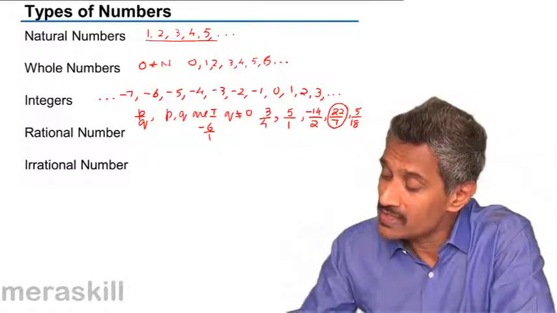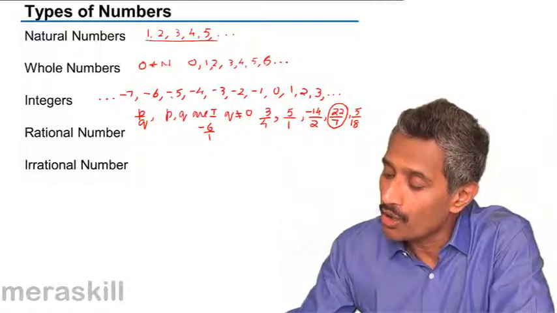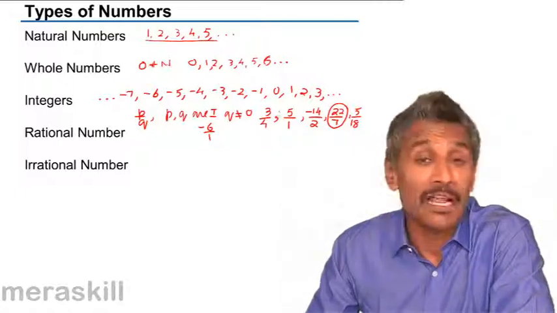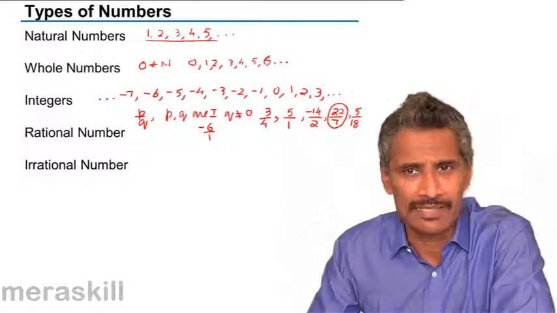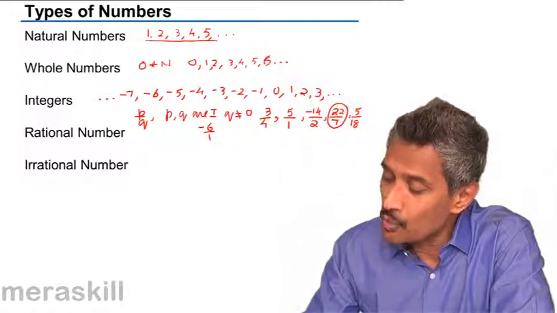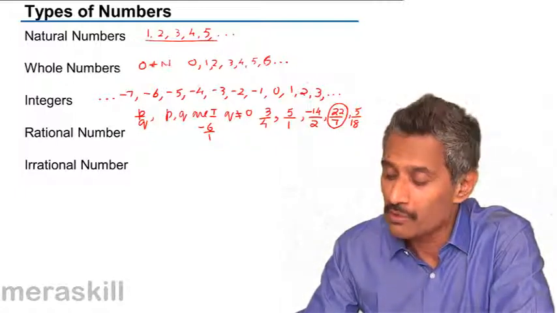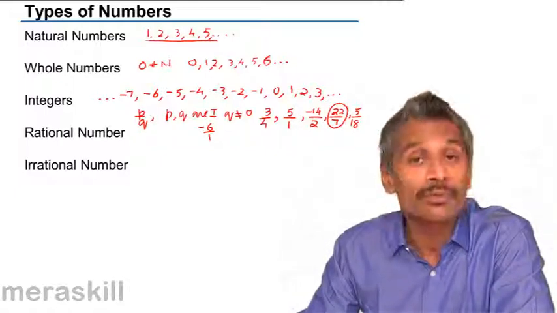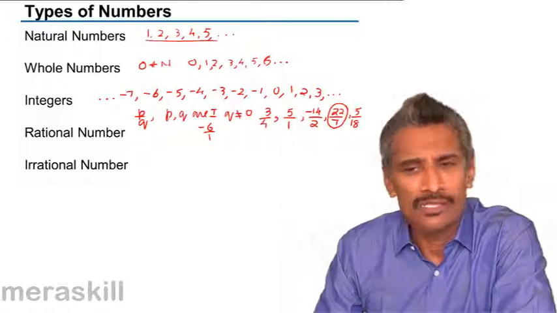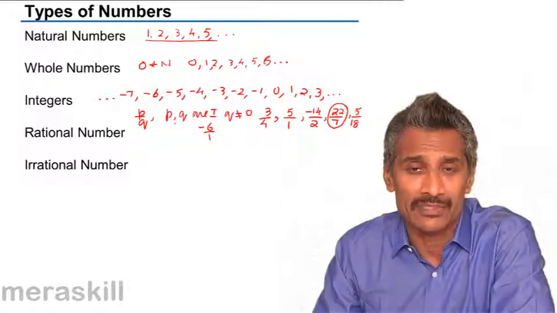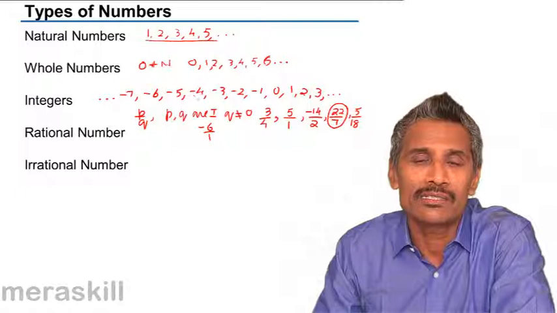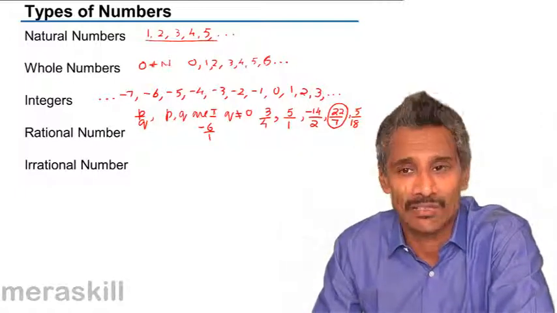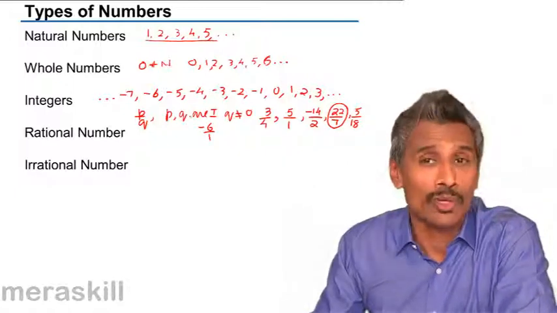So in other words, the set of rational numbers includes all integers plus non-integral fractions. The fractions could be more than 1 or less than 1. Among the set of natural numbers, whole numbers, integers and rational numbers, rational numbers contain all the previous ones. Any integer can be expressed as a rational number because you just have to put it as some integer upon another integer. Say 4, you can write it as 8 by 2, so it becomes a rational number. So these are all common ones which we say.